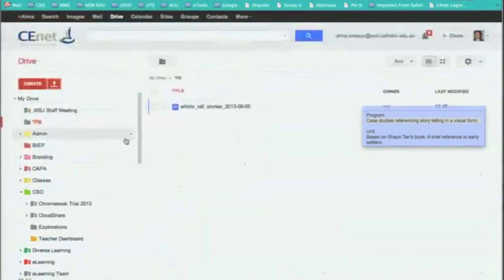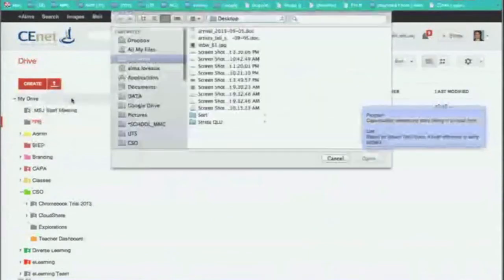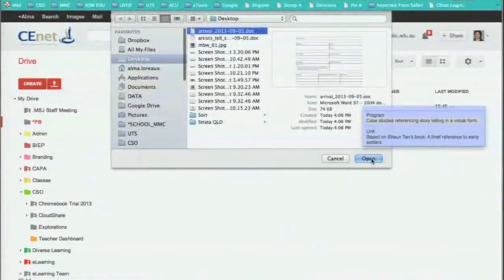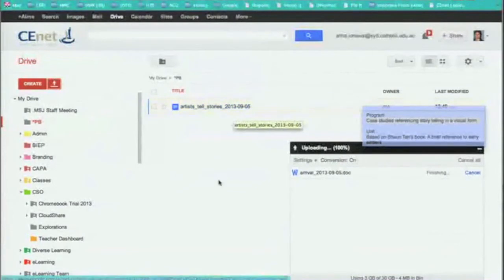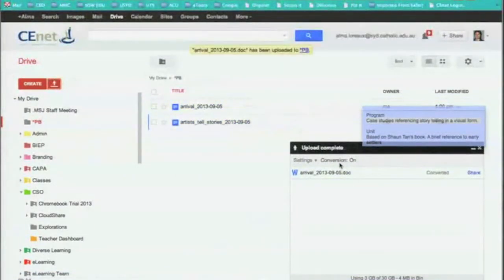Now I can go back into Google Drive. You can have your Program Builder or your KLA folders as programs, and hit the upload button, hit files, or you can simply drag it in from the desktop, and you can import that program. The one that's sitting there is the unit, and I did that for a specific reason. Make sure that your conversion is on, so that the program is actually converting.